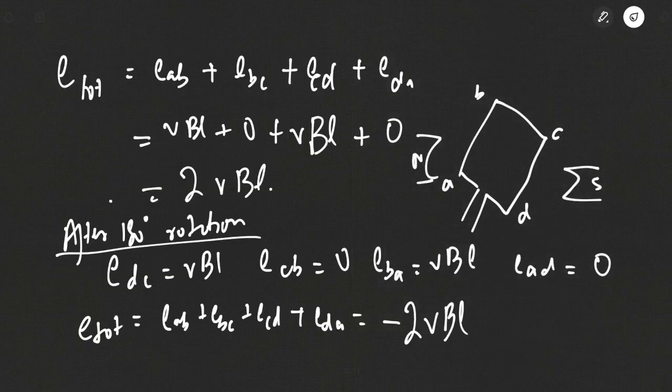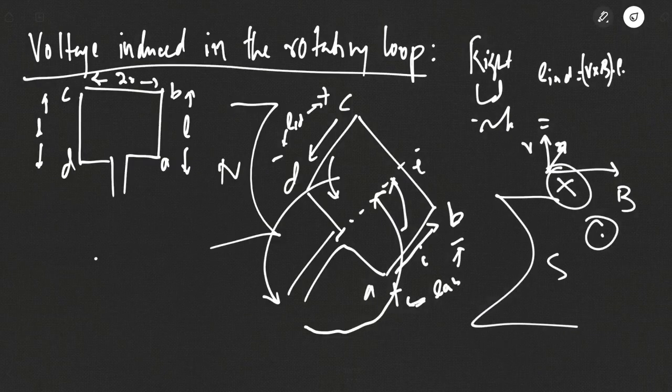So this is a simple rotating loop wherein we have placed a coil ABCD under the influence of north and south pole using the Fleming's right hand rule. See the direction of current in each line segment. In the line segments EBC and EDA, since half of the coil will always be under the influence of north and south, the net resultant will be 0 voltage induced in EBC and EAD, whereas whatever is under the influence of south pole or north pole, that line segment, in both cases the induced voltage will be VBL.